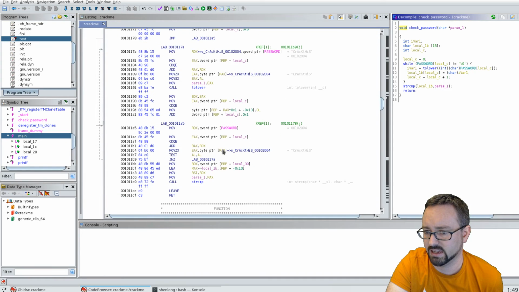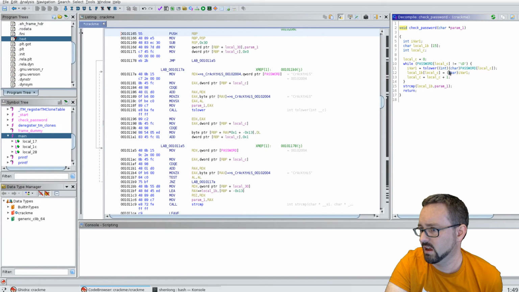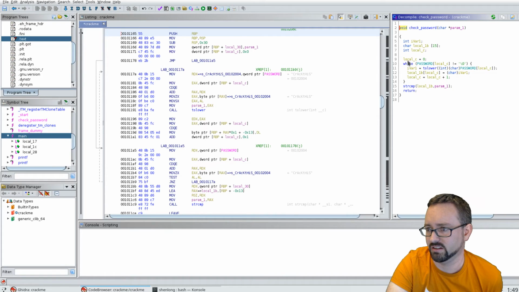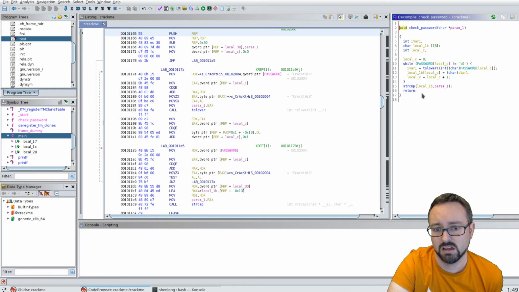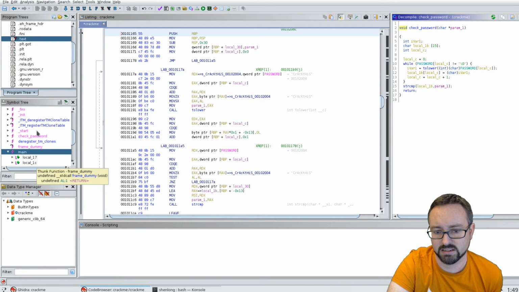You can see there's a bunch of stuff that happens, and here is the decompiled version of what it thinks it is. We'll come back in a separate video to make further sense of that and analyze it properly. But that is essentially the interface and how it works.